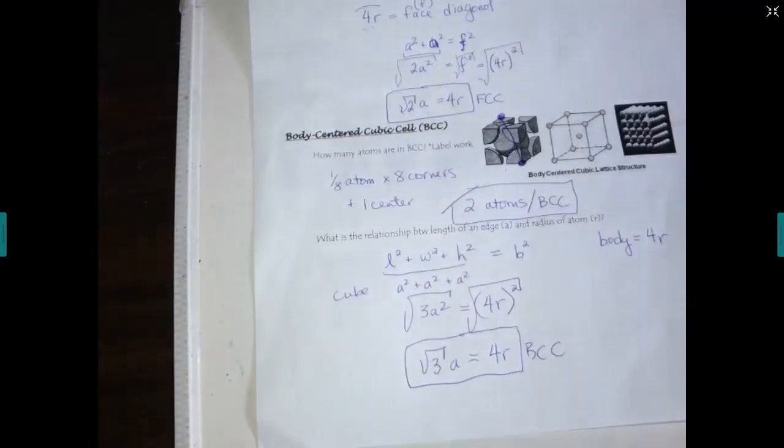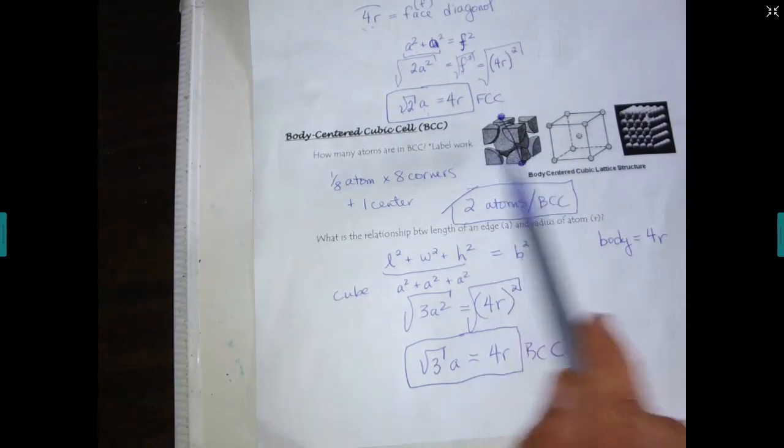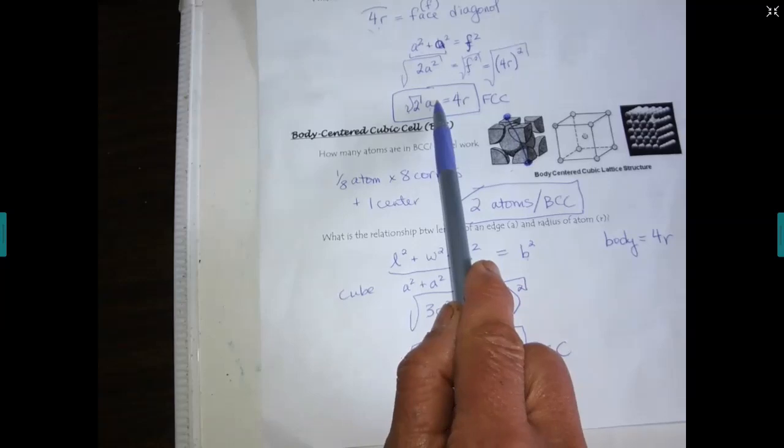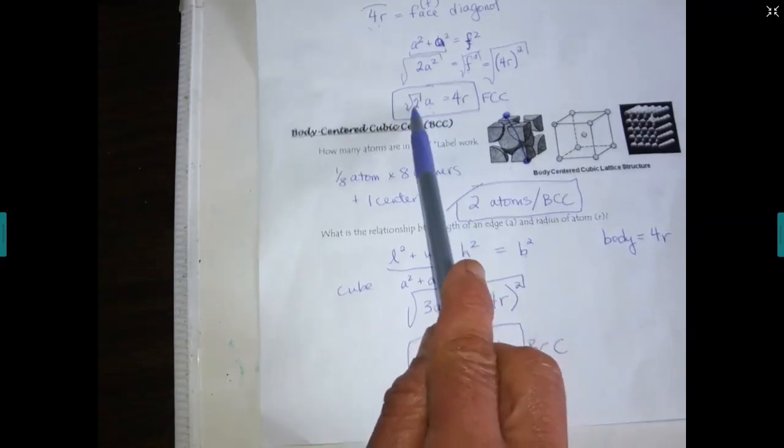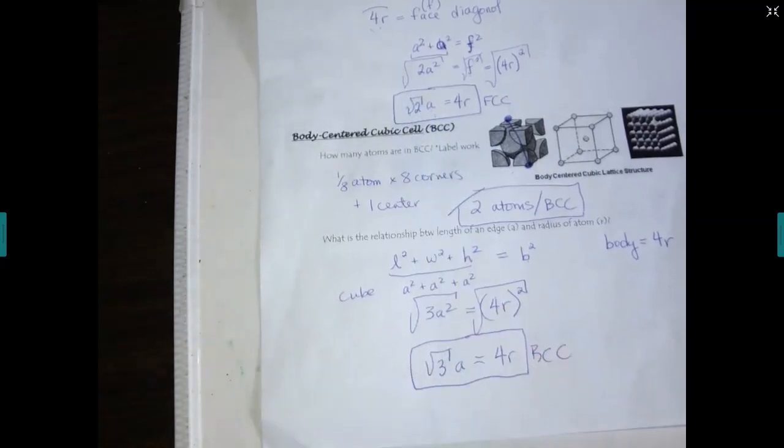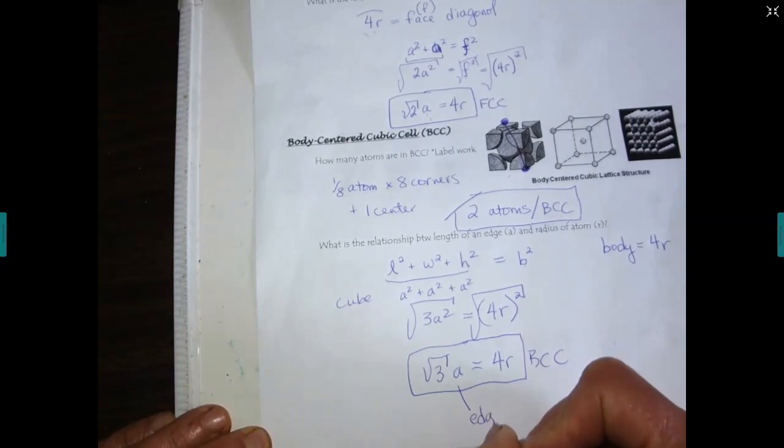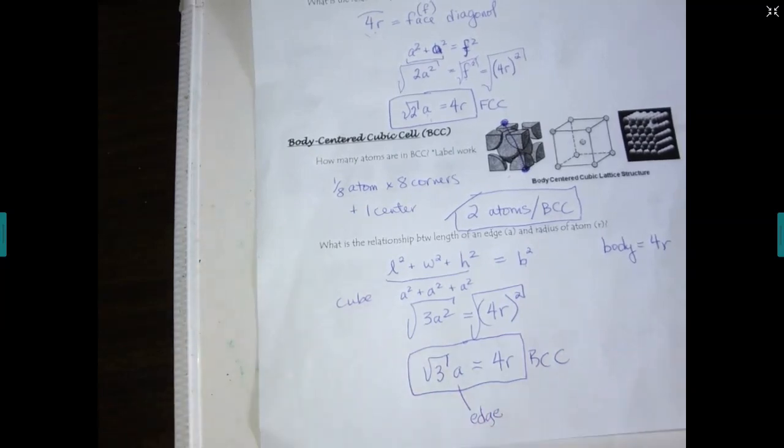To remember it, in FCC you only go along 2 faces, 2 edges, to get the diagonal. In BCC, it's 3-dimensional. So this is really 2-dimensional, and this is 3-dimensional. That's why it's the square root of 2 here, and the square root of 3 here. The a is not inside the square root. And again, a is how I talk about an edge. I think your book might use an L, and I don't like the L because then people confuse the L with a 1. So I use the a. All right, so let's do the real math.